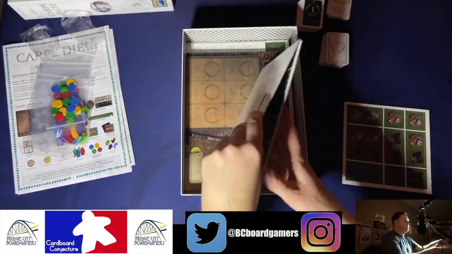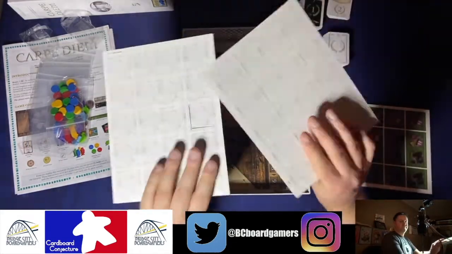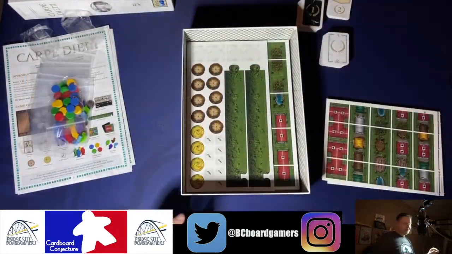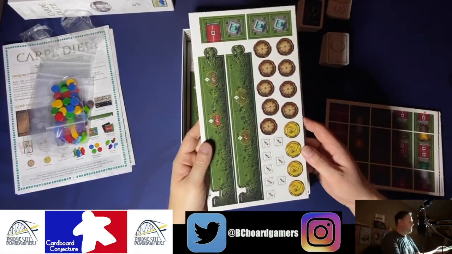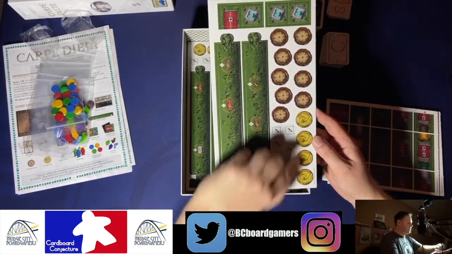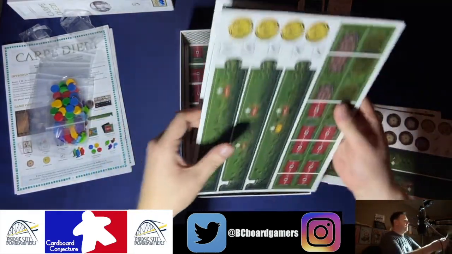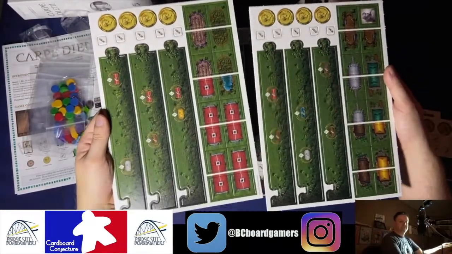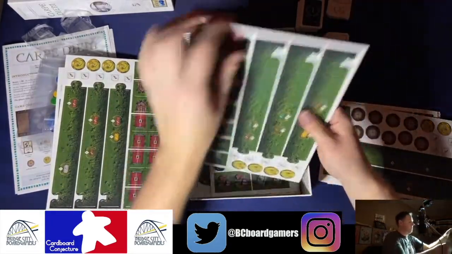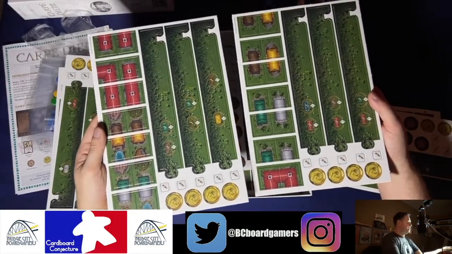And then here are some more punch boards. There's the game board. We'll take a look at that in just a little bit here. Here's some more of the punch boards. So these are the edges of the player boards that you will connect together. And here's some more tokens. And then here we go. Here's some more. And some more. Lots of tokens and cardboard.